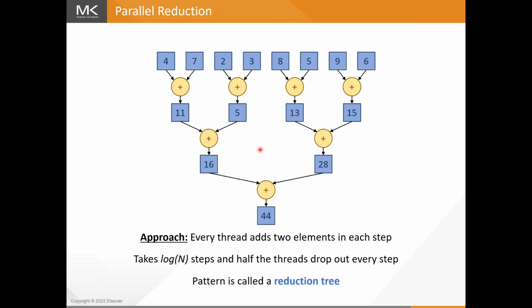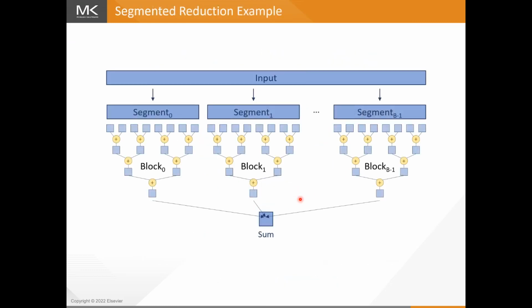Now, because this pattern requires synchronization across each one of these steps, the way that we actually implement it in practice is a segmented reduction, where we divide our inputs into segments, and each thread block takes one of these segments. The thread block uses the reduction tree strategy to reduce that segment, and then one thread in that thread block will use an atomic operation to accumulate the reduced value of the block segment to the final accumulator. Having said that, we then proceeded to implement a reduction tree inside of each thread block.